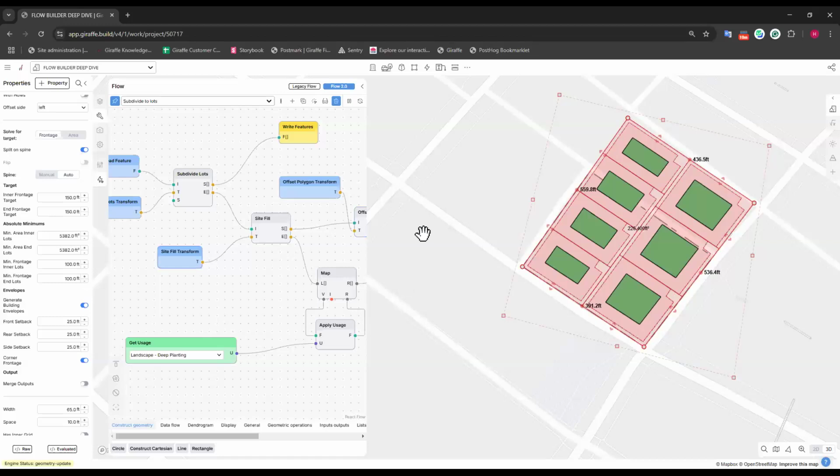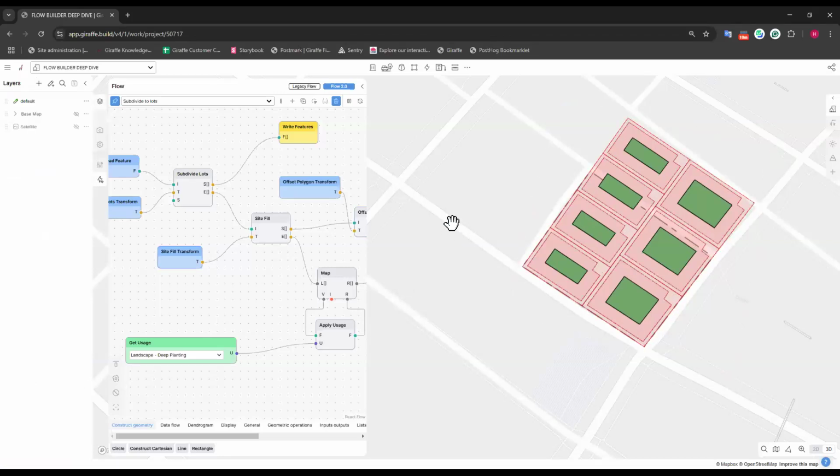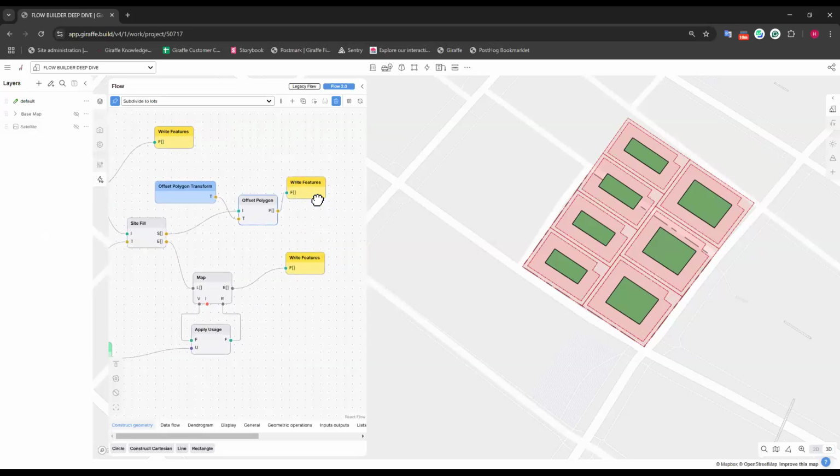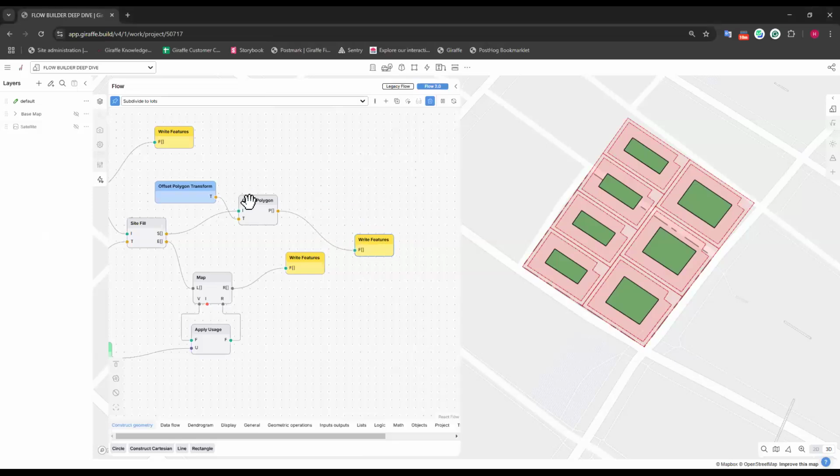Now, of course, this is sort of similar things that you would be doing as you're designing as well. You're sort of assessing what's going on the site and making adjustments as you go. And now what I need to do is assign usage to each of these building types. So I'm going to notice here that my output, of course, is multiple geometries. So if we remember, if we have multiple geometries, we have to use map for that. So I'm going to map my usage.